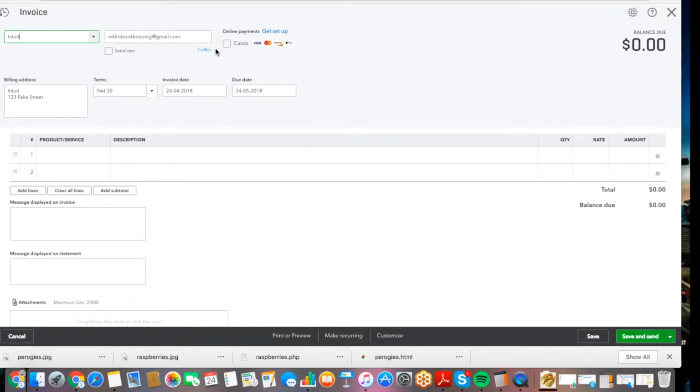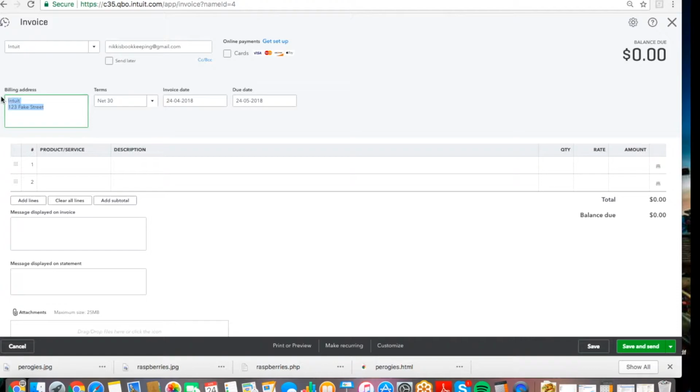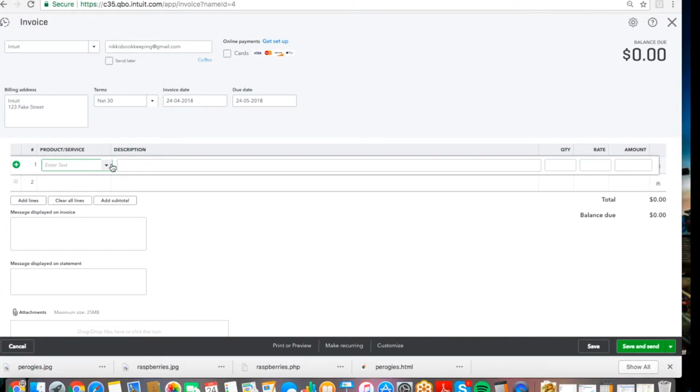The current rate that QuickBooks is charging for receiving payments into your bank account like this is 2.9% plus 25 cents per transaction. The customers will see a Pay Now button on the invoice that they receive. We will take a look at that when we look at the email that we receive. You can choose different types of terms here. You can program in a new one. And you can see the address was automatically populated based on what we pre-programmed.